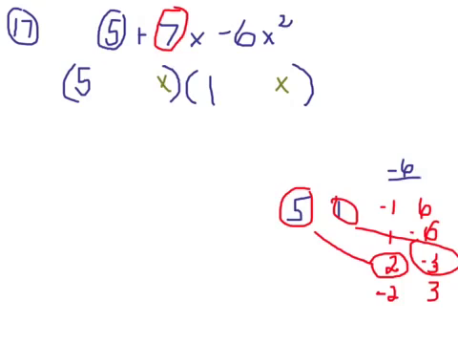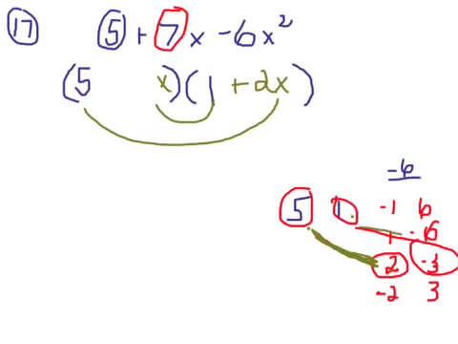So to get the minus 6x squared, I'm going to use a 2 and a negative 3. I need to remember my smiley face is underneath. I want the 5 to end up getting multiplied by the 2. See how I had connected them right here with this? I'll draw over it, in green now, over the red. So if the 5 and the 2 are going to get multiplied, it's going to have to be a plus 2, and I'll stick it in front of that x, so the 5 will get multiplied by it. Now the 1 here got multiplied by a negative 3. 2 times negative 3 was the negative 6 that I needed. So I'm going to put the negative 3 over here so it'll get multiplied by the 1.